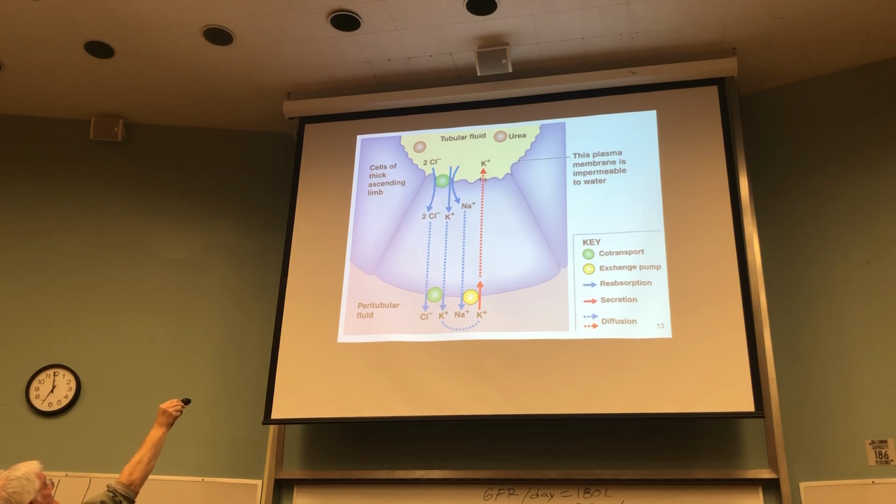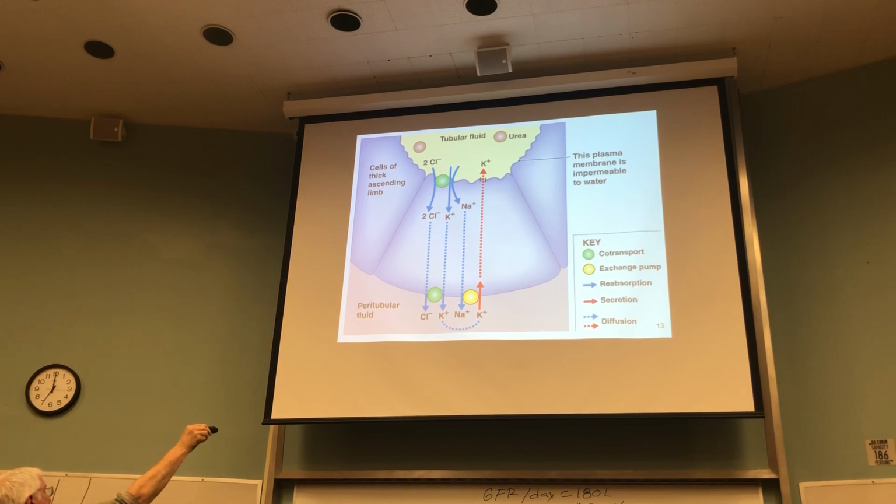I bring in 2 chlorides. They get transported out by a symporter that moves chlorides and potassiums. That's how I get the potassiums. I maintain the gradient by simply facilitating their diffusion on the basal side. Here comes sodium. How can I maintain sodium's gradient to always want to come in? Well, here I'm using a sodium-potassium pump. Your infamous 3 sodiums, 2 potassiums, even though they're not showing you the numbers here. That way I can always maintain the ability to have sodium diffuse into the cell.